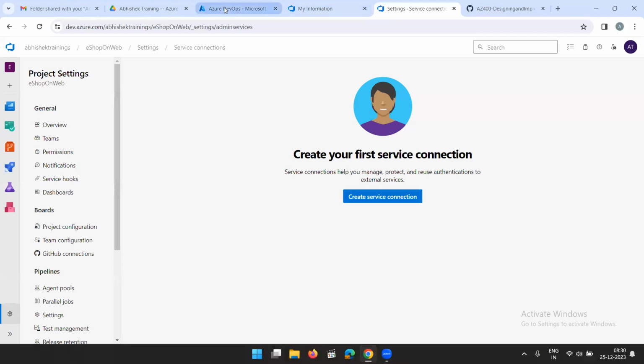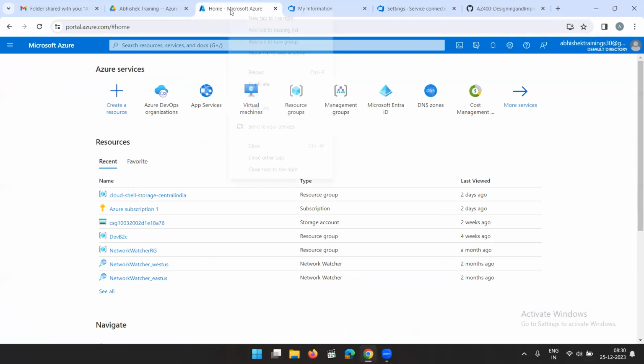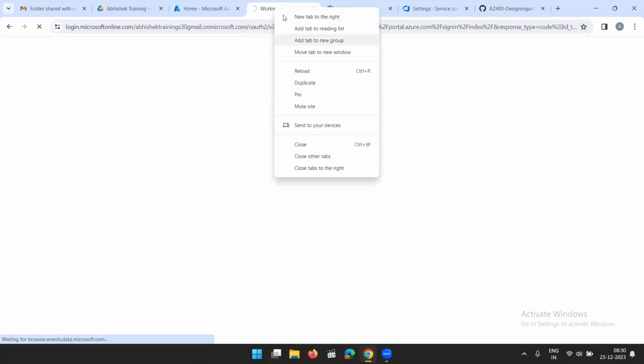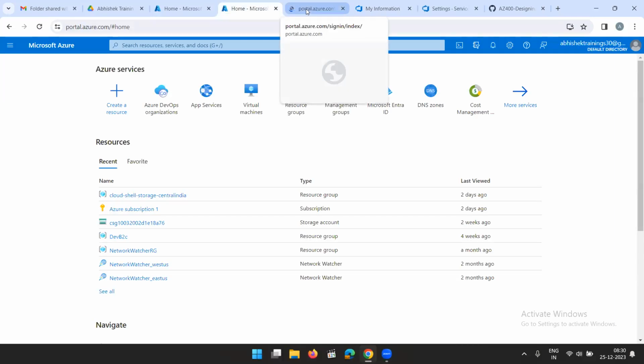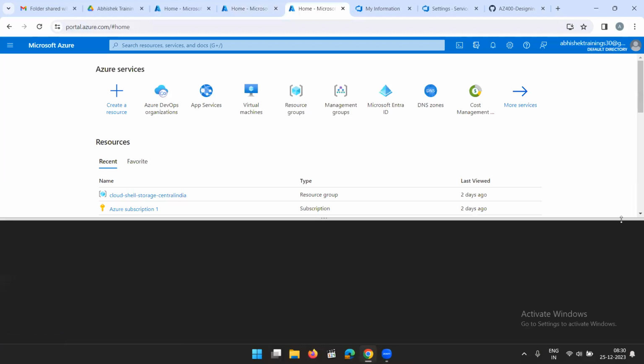We'll create it from the Cloud Shell. I'll open a duplicate one. In this, I'll open the Cloud Shell.